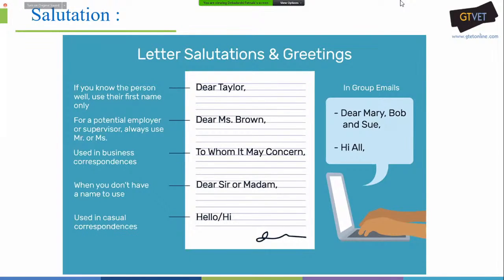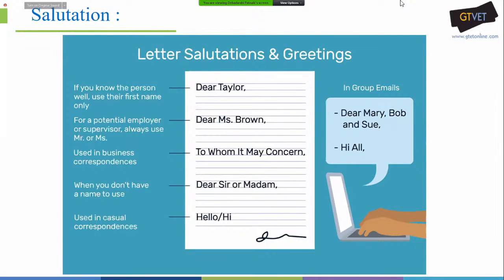Okay. Suppose there is some problem with my bank. I want to write an email to my bank manager, but I don't know who is currently there at that particular branch of that bank, who the manager is, male or female, whether he or she is a new young officer or a very senior officer. So simply write down "Dear Sir or Madam." In that case, there is no need to mention any name.